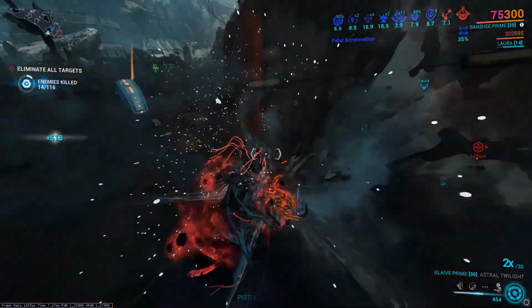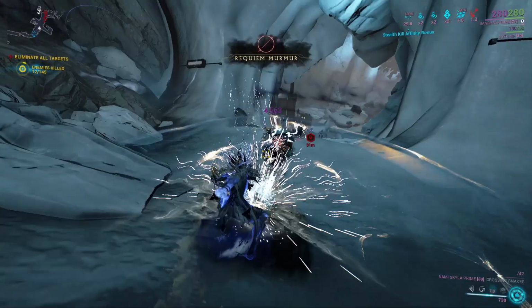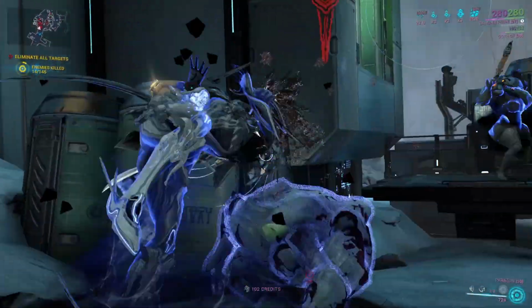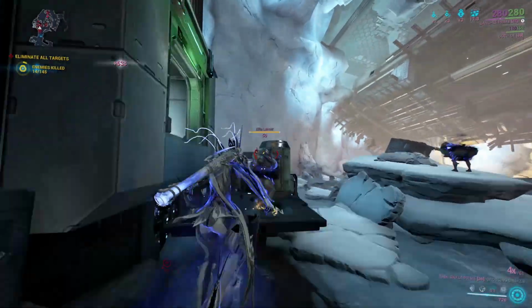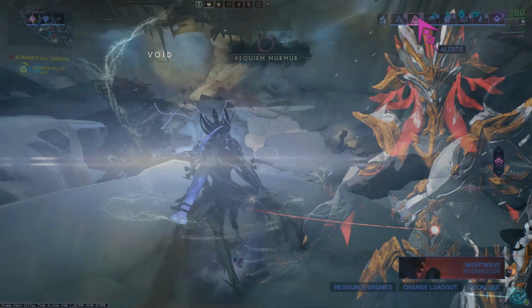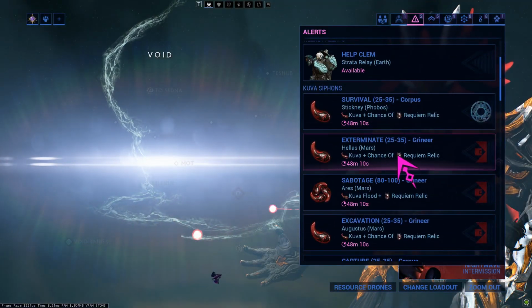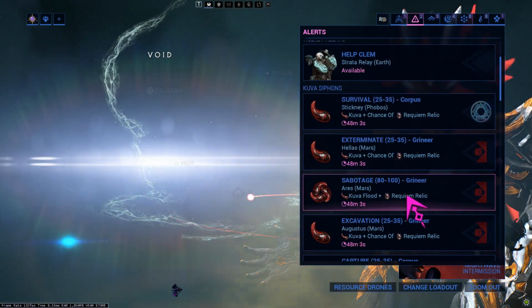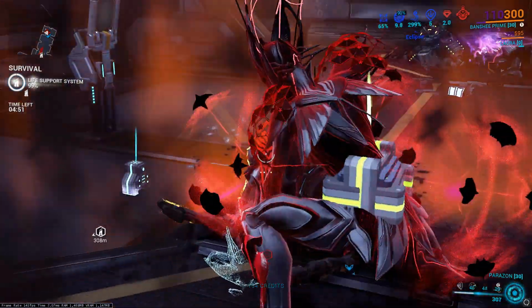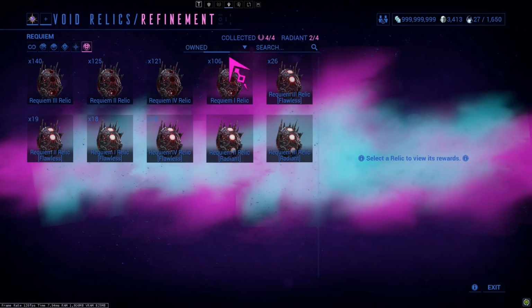When you start on Liches, I do recommend farming one of every possible Requiem mod before starting. The reason for this is that there is nothing more painful than getting into a Lich and then having to stop midway just to go farm a Requiem that you do not own. So, for a super quick rundown, you get Requiem relics from Kuva Siphons as a chance and are guaranteed from a Kuva flood. They can also drop from murmurs during Lich hunting itself, which means once you do get your first couple of Liches down, you should have a good income of these relics.